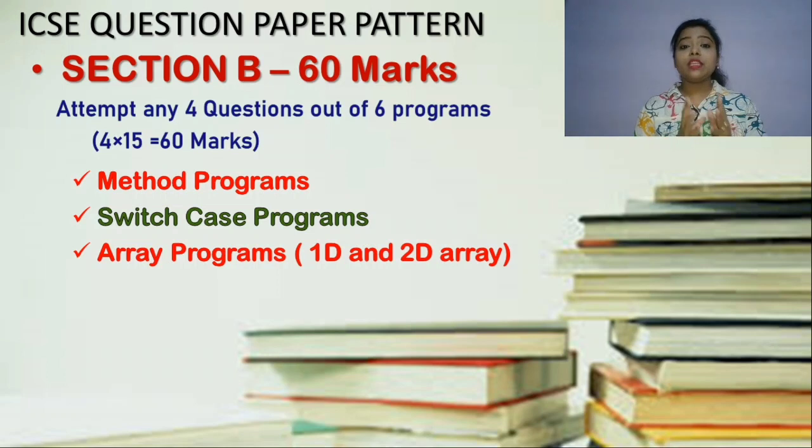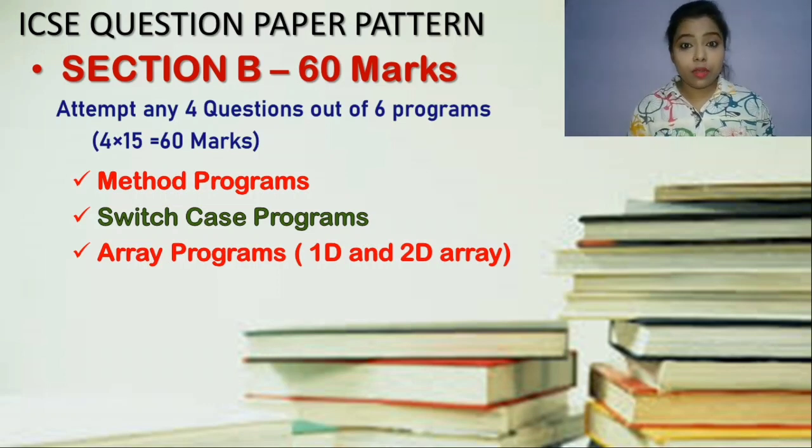From 1D array, you will get programs like print the even numbers only, or print the sum of even numbers, or applications of 1D array like searching, linear search, binary search, and sorting like bubble sort, selection sort. This you have to study. Any one program out of this will come. And from 2D array you will learn how to take input in a 2D array and how to print it, and sum of two matrices, subtraction of two matrices. This type of program can come from the array section.